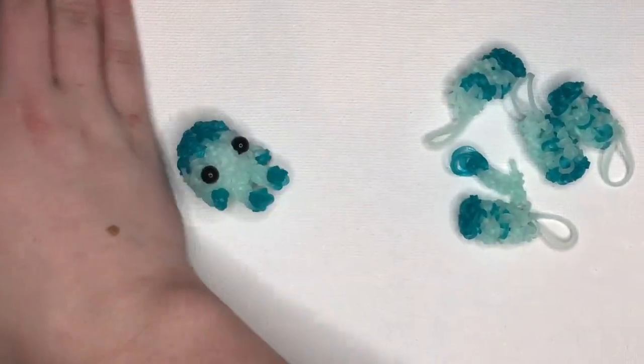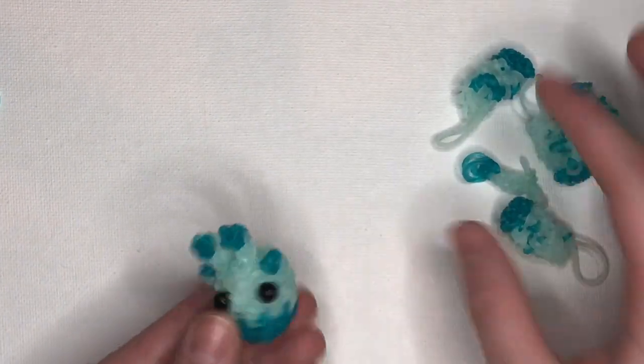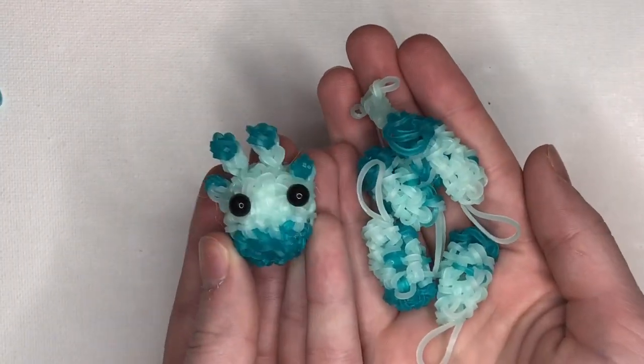Okay, so I just turned the bedroom light on, or the room that I'm in light on. And I turned my ring light all the way up, and I think that it makes the lighting look a lot better. So now we can get started on the body.